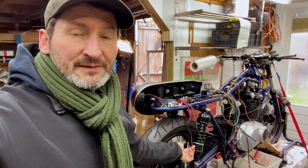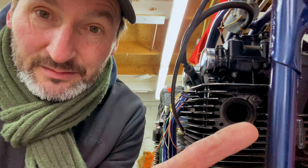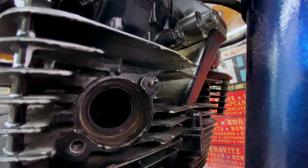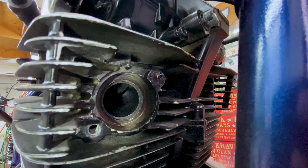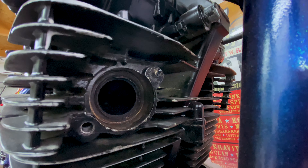One of which is this one, but I have a small issue with it that I hadn't seen, which is pretty stupid. As you can see, there's a bolt still there in the exhaust — I hadn't seen it because it's black, and I already put the engine in. So that's a bit of a bummer. It looks like it's already snapped off, so the previous owner probably had some problems with it as well.